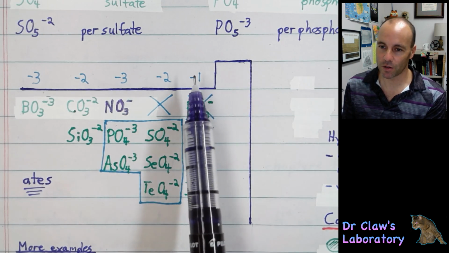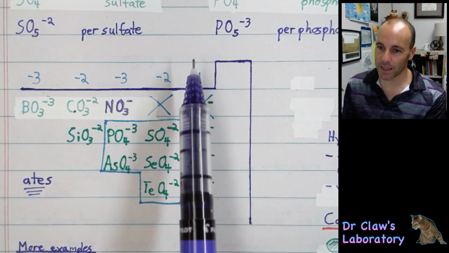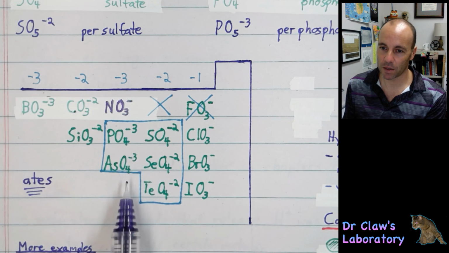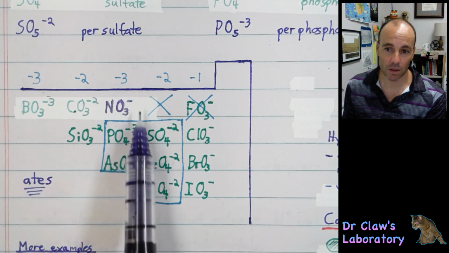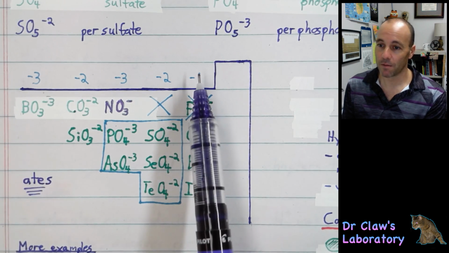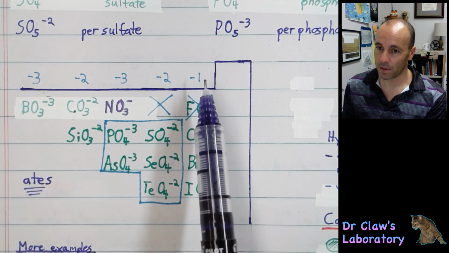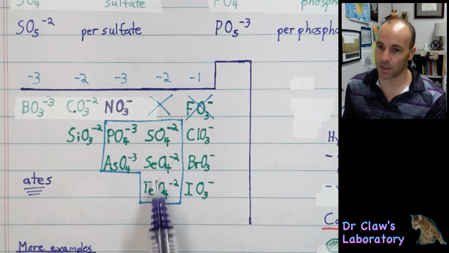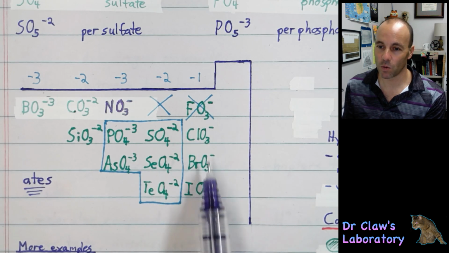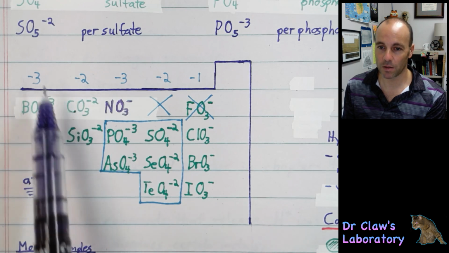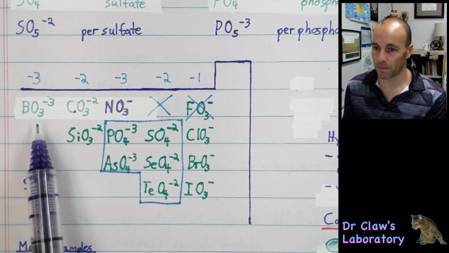And look at the charges. This is the minus column. All of these -ates have a minus charge. All of these have a minus 2 charge. These have a minus 3 charge, except for nitrate. That's an exception. Then minus 2, minus 3. So the pattern for the -ates is 3 oxygens outside here, and then 4 oxygens inside here. And the charges are minus 1, minus 2, minus 3, except for nitrate, which is minus 1, and then minus 2, minus 3. All right?